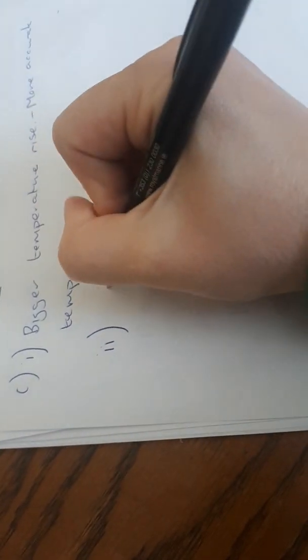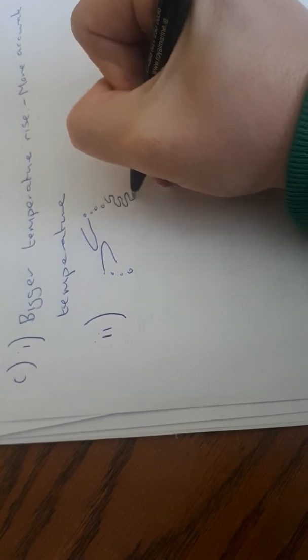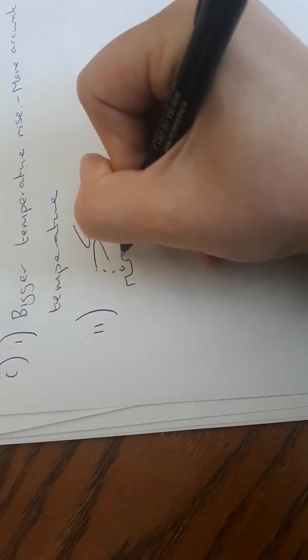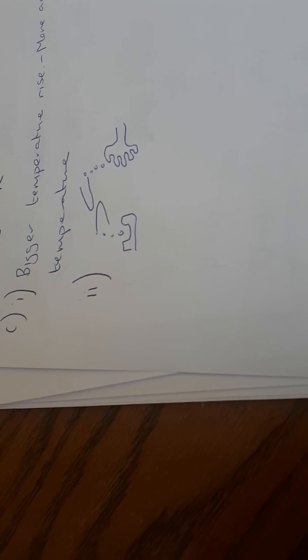Next then, part 2, draw or describe the hazard warning pictogram that should be on a container of NaOH. NaOH is corrosive. So we have 2 test tubes. One is dropping onto hands, and the other one is dropping onto a surface. So that is your symbol for corrosive.